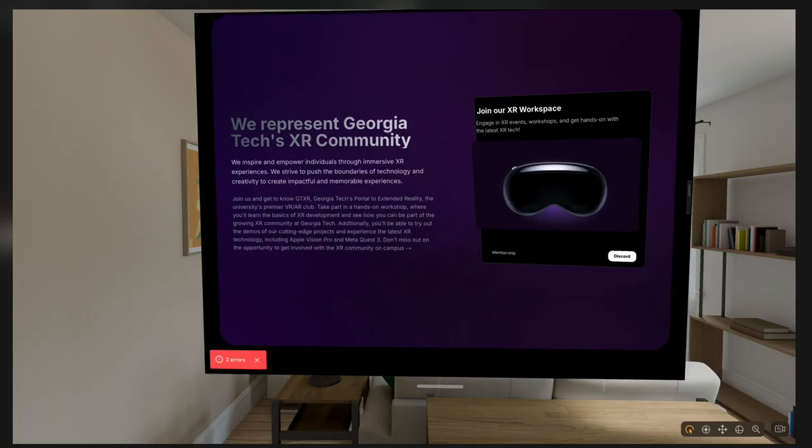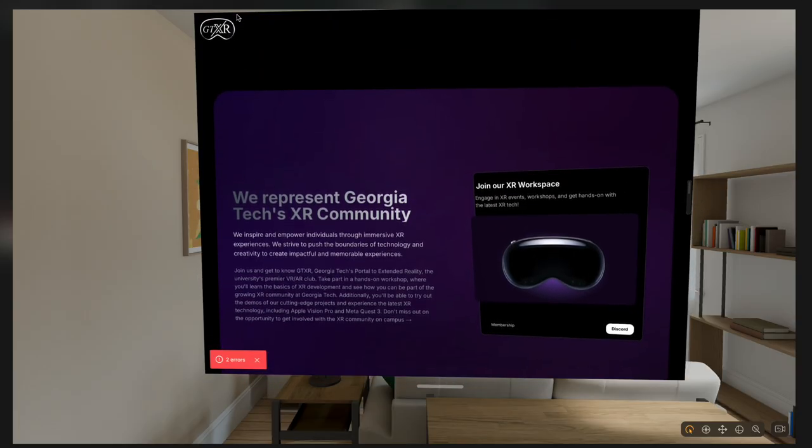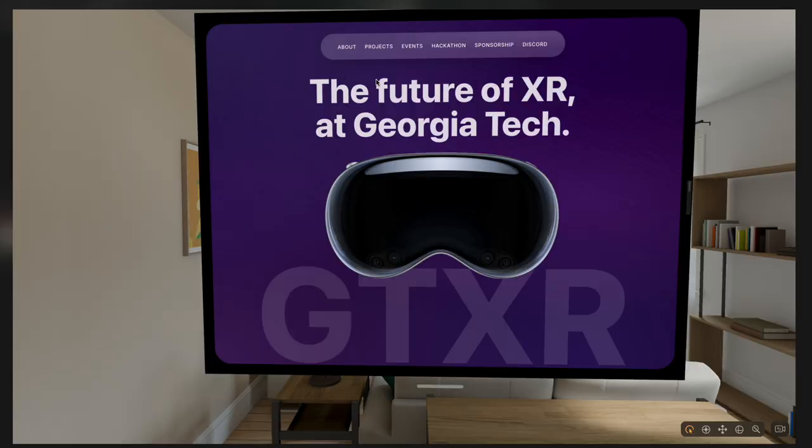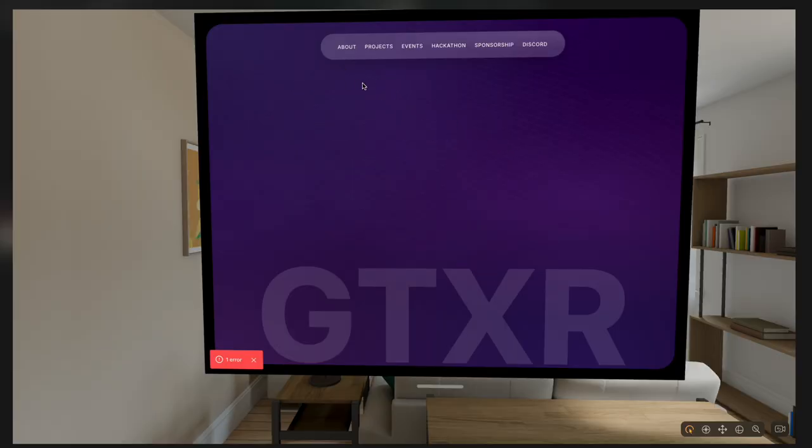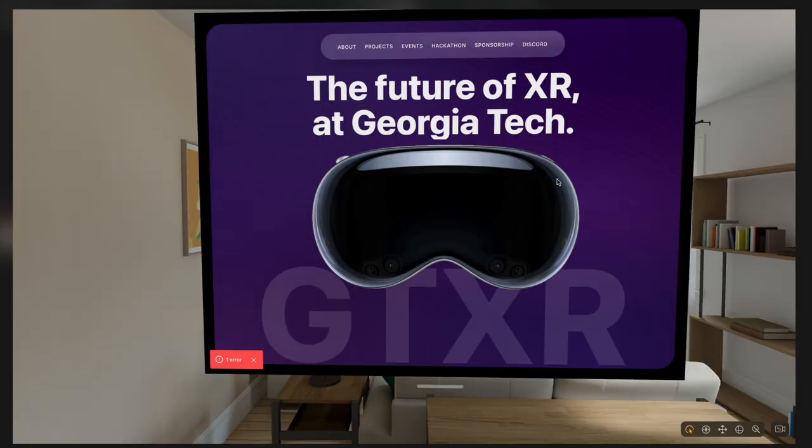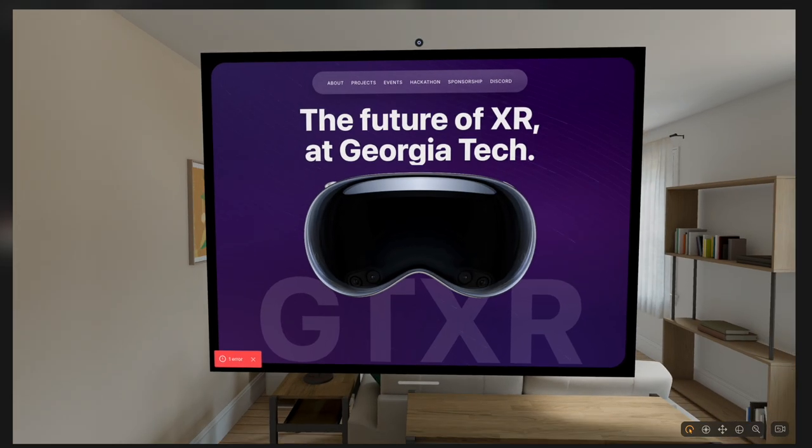So these essentially are the biggest XR Web Spatial features that we really wanted to demo, because the projects in the events page have a similar board to the About page, where you can sort of drag and play around with the projects and events and click on each one of them to have more description about them. But that's pretty much it, and thank you so much for watching this demo.